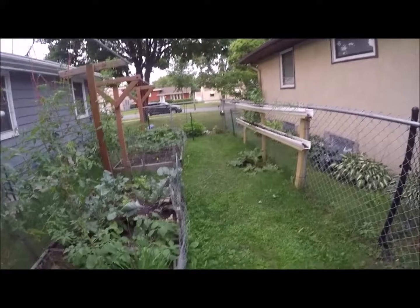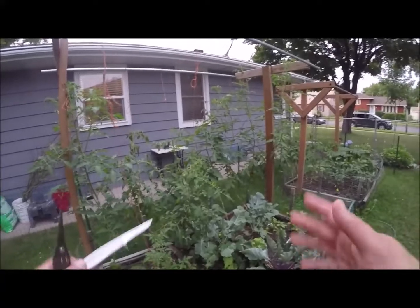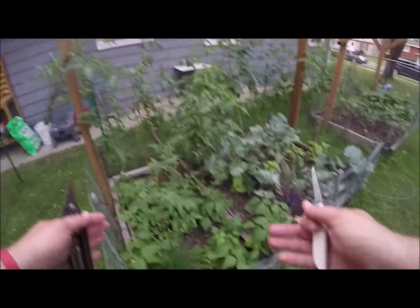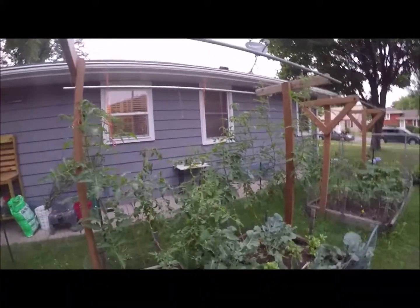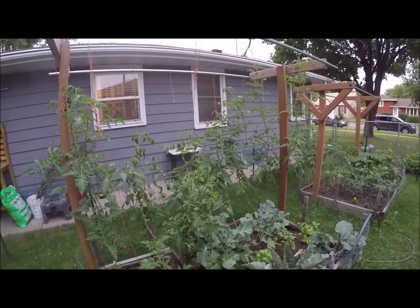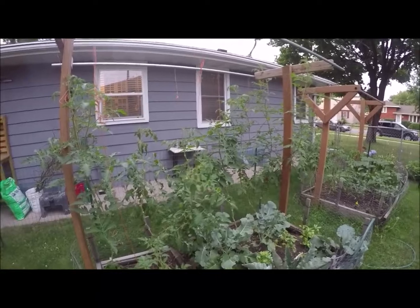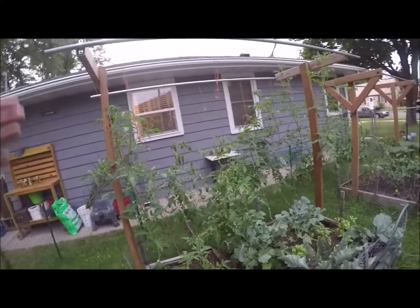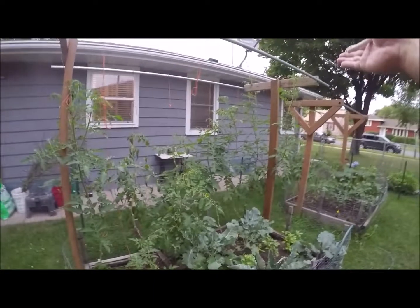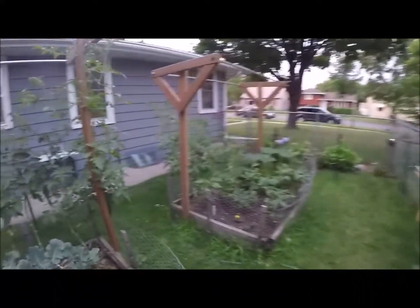And you can see that I've got tomatoes on the north side on these two beds. The reason I put them there is because they'll shadow everything. So you put smaller stuff in front and have your tomatoes trellised up in the back. And I'm using 2x4s and conduit to trellis everything. That keeps everything growing up in the right direction. Allows me to not use tomato cages. I hate tomato cages. And it really allows these plants to grow. I mean, look at this cherry tomato plant. It is over the trellis here, and it's doing really well.